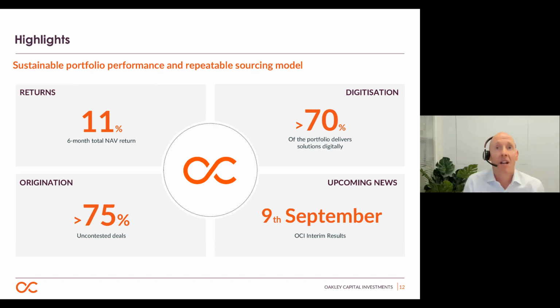James asked, why have you announced the share buyback program today, please? We haven't announced necessarily a buyback program. We've always maintained a buyback program. We've always said this is one of the levers that the OCI board will continue to use. We don't buy back to address the discount. We buy back because the shares are trading at a discount, and it is an earnings and shareholder value enhancing event to buy back shares at what are sitting around a circa 20% discount.